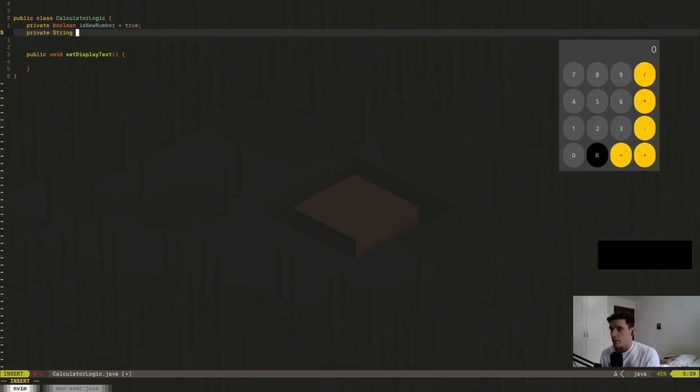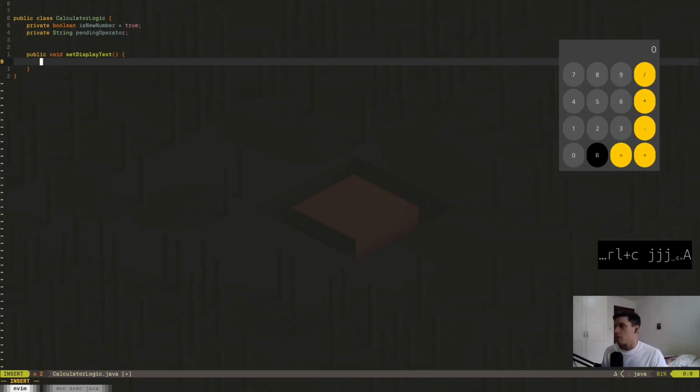It could be an array of characters now that I'm thinking about it, but whatever. No, pending operator, because we're only going to be saving the pending operator. The current operator that the person inputs is going to be the pending operator later, so it doesn't really matter.